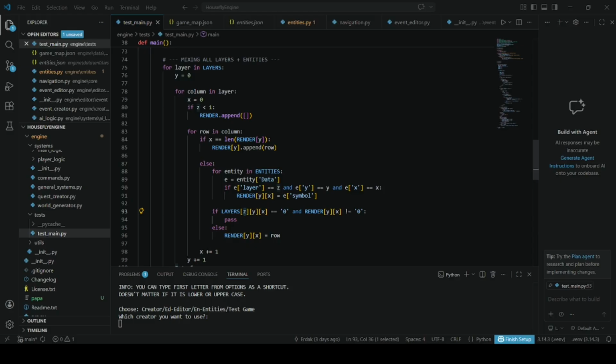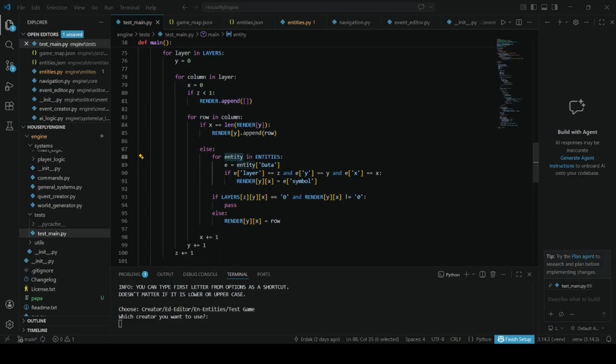Now, how it's happening is that the entity still has more priority than a texture on the same layer, but a texture on a bigger layer has more priority than an event because of this z and this render.